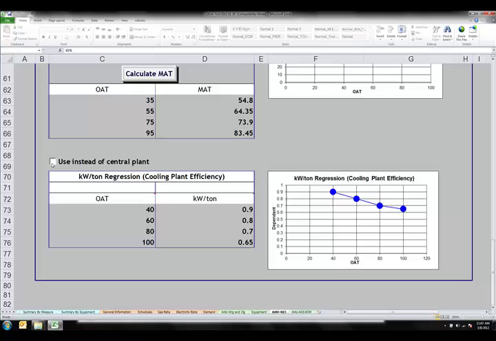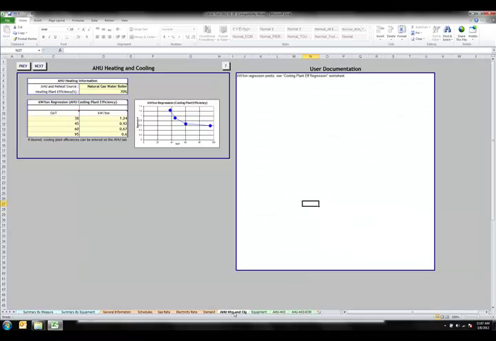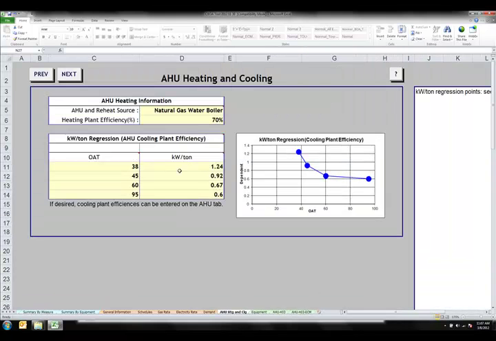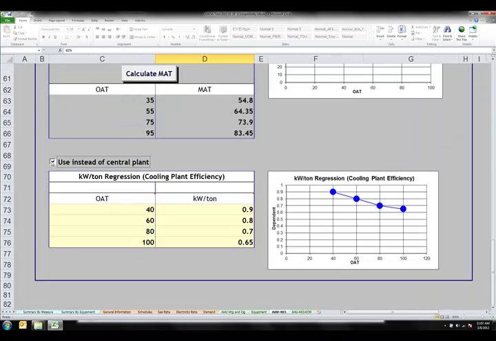In order to allow this ability, you have to check this box here that says use instead of central plant, and then you would enter it similar to what there is on the AHU heating and cooling tab here. So this is what it would use if you do not check this box. So let's go ahead and uncheck that, because we don't have a packaged unit in this case.